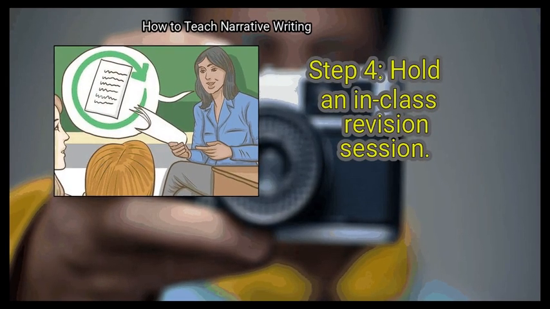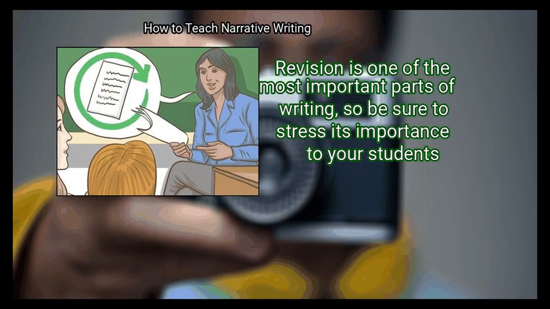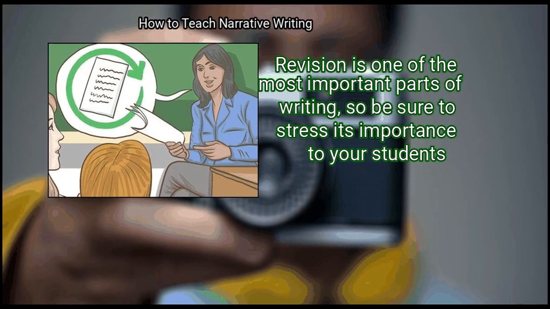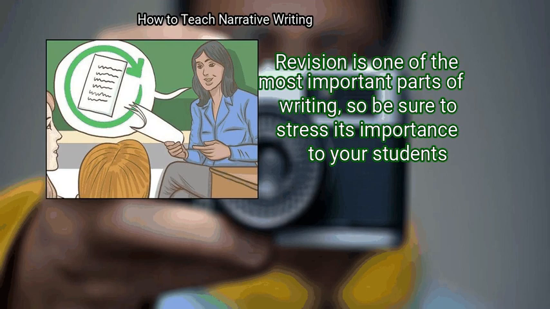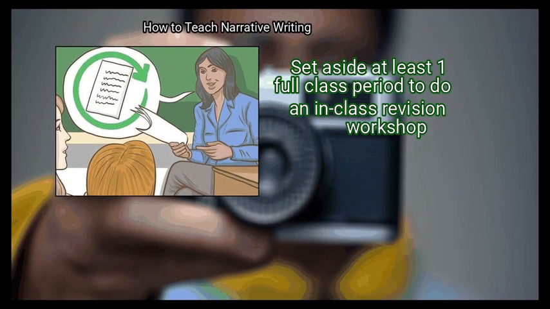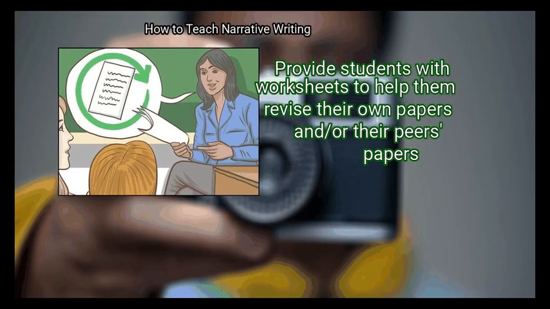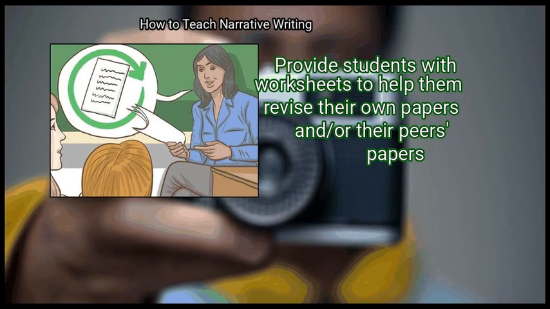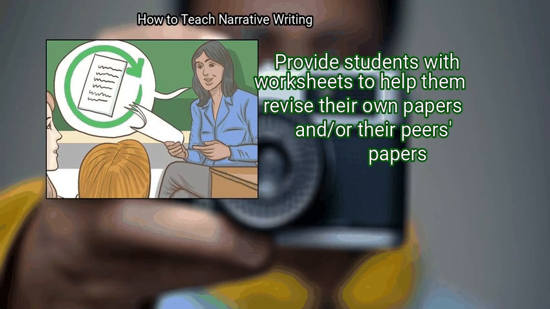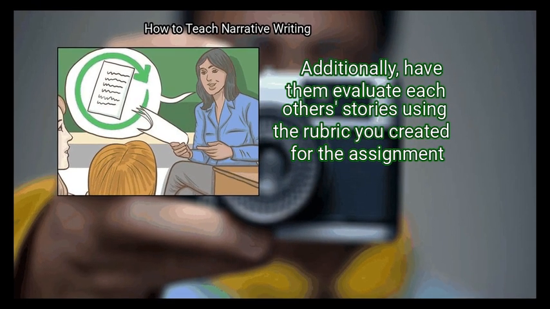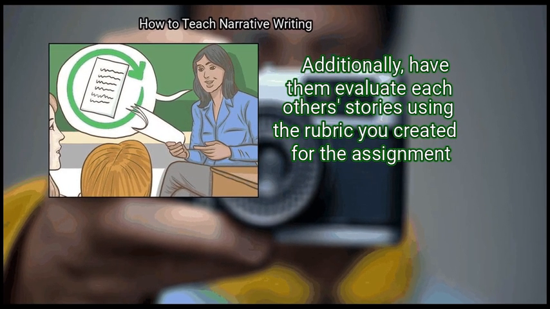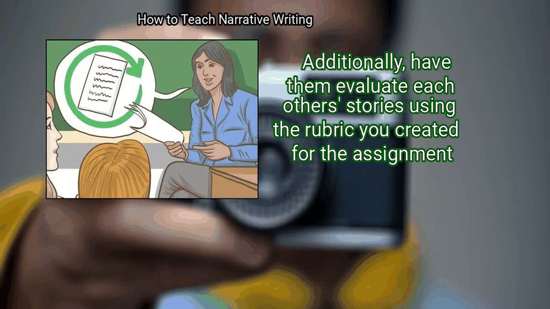Finally, hold an in-class revision session. Revision is one of the most important parts of writing, so be sure to stress its importance to your students. Set aside at least one full class period to do an in-class revision workshop. Provide students with worksheets to help them revise their own papers and/or their peers' papers. Additionally, have them evaluate each other's stories using the rubric you created for the assignment.